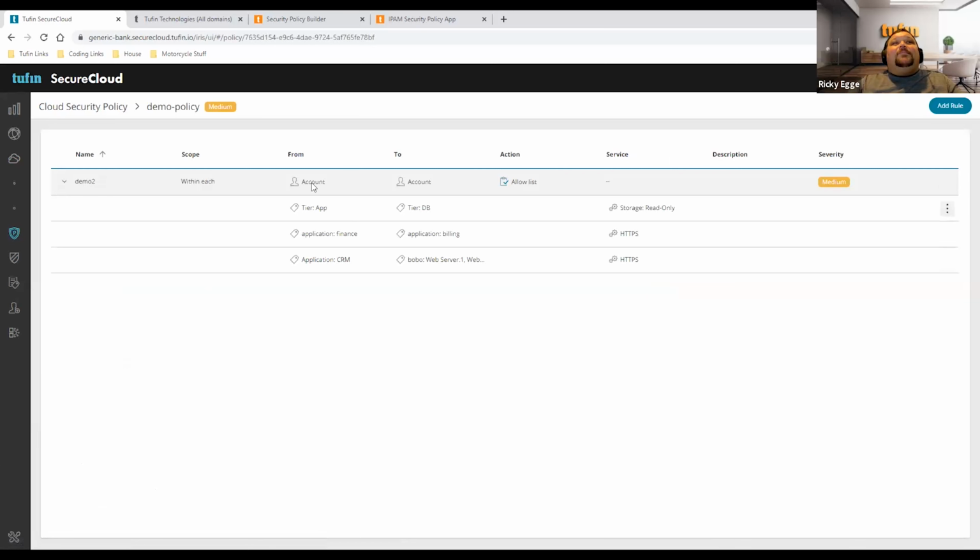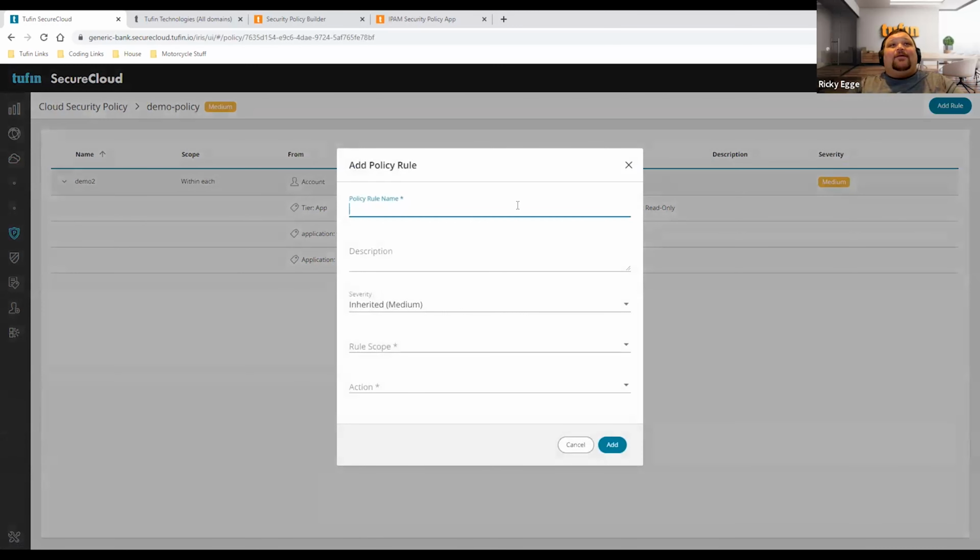So in here, I'm saying that for every account that I have, if anything is app tier and it's going to the DB tier, the storage should be read-only. And I'm saying anything that comes from the finance application to the billing application should be HTTPS, and anything from the CRM to these different web servers 1, 2, and 3 should be HTTPS.